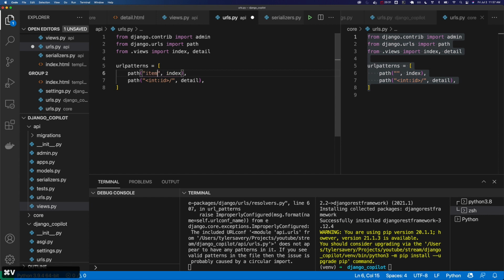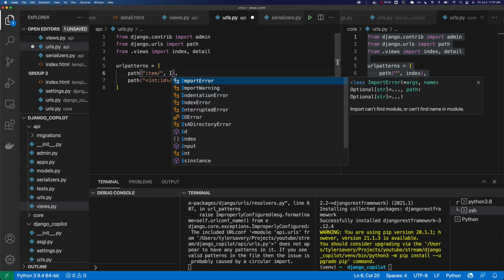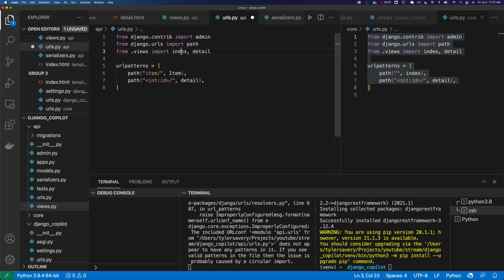So we'll keep this, we'll have item here, and let's also go, so from .views import item view set and purchase view set. And I believe it's item view set as view, I think.